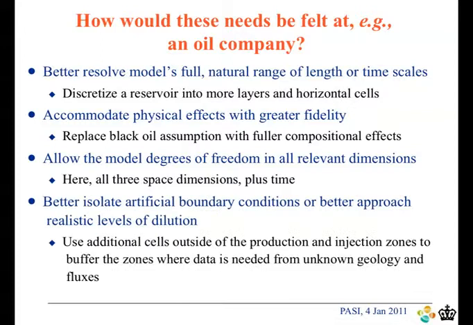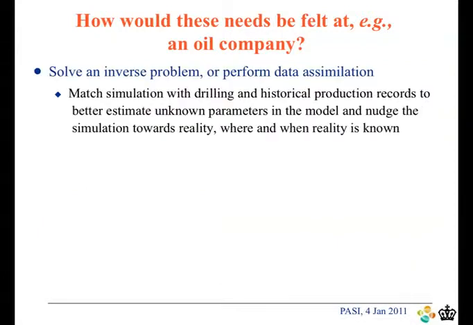We want to isolate artificial boundary conditions. We want to have enough points to buffer the domain of interest and all of the transit times we care about, with some boundary cells where our model is not contaminated by the unknown. We want to solve inverse problems, as I've mentioned. We have decades of wellhead records. What came out? Well, what was there, and what's left from those records?